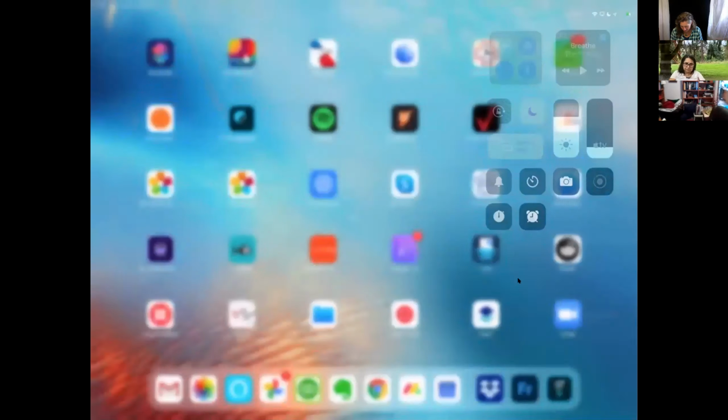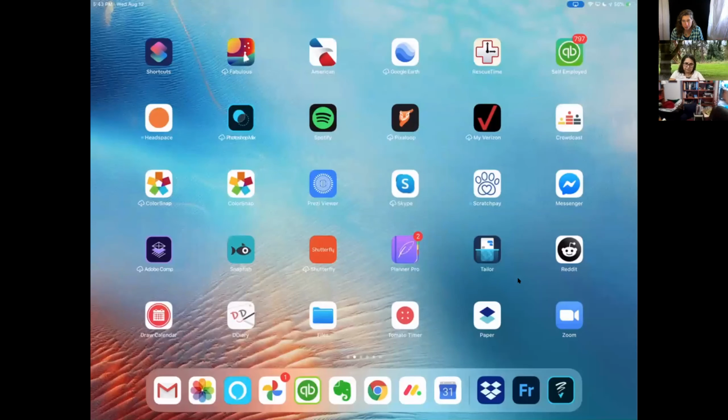The thing that I was hoping would work on the iPad is not working on the iPhone, so I'm going to show you this on my iPad because it's pretty much the same. And I don't want to spend more time on this than we absolutely have to. There we go. Okay, so this is my iPad. It's very similar to the iPhone. Honestly, the main difference is the screen is smaller on my iPhone.